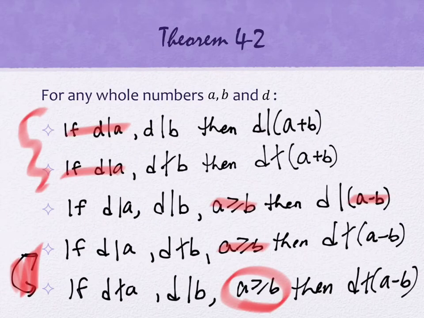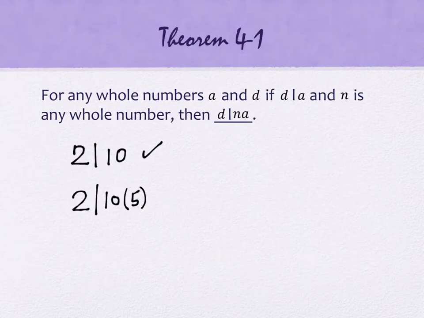We talked about theorem, in particular 4.1 and 4.2. 4.1 has this beautiful feature that if a number divides something, like 2 divides 10, then it's going to divide all multiples of 10. So multiples of 10 can be thought of as like the multiplication tables you learned. Everything that comes out of multiplying by 10 would also be divisible by 2.